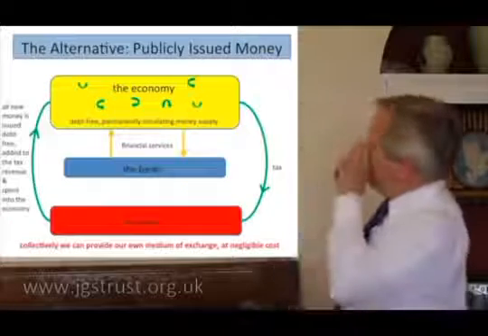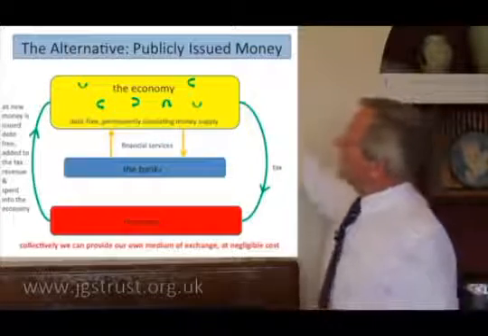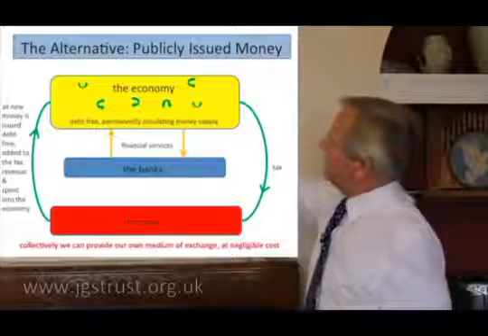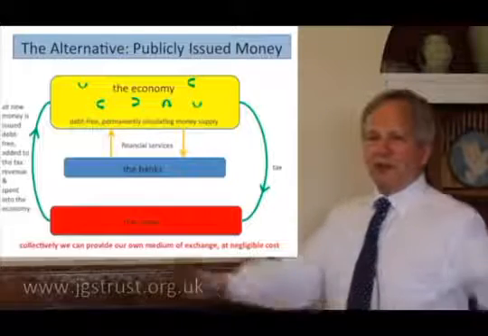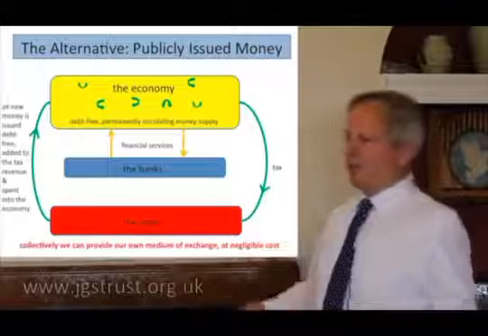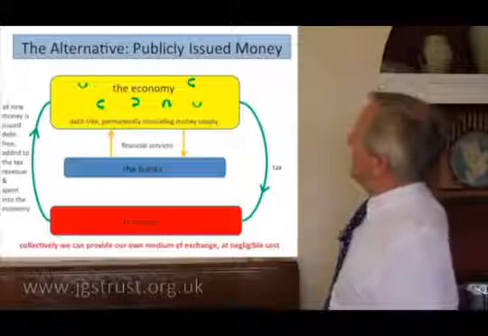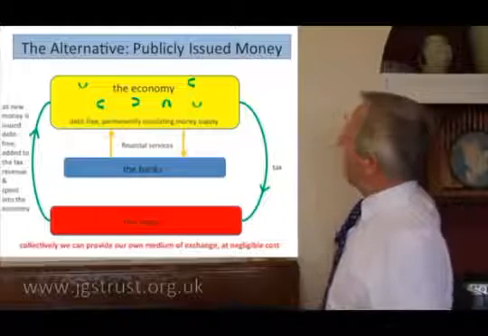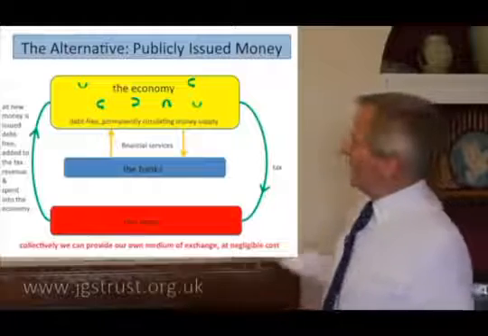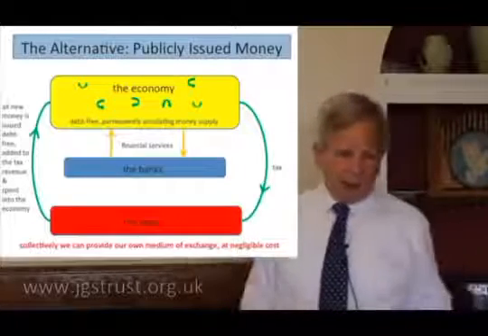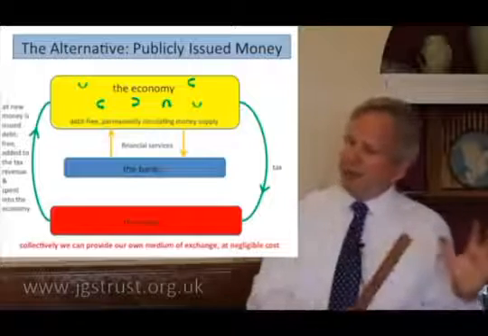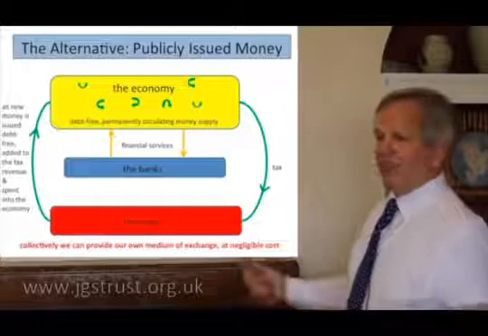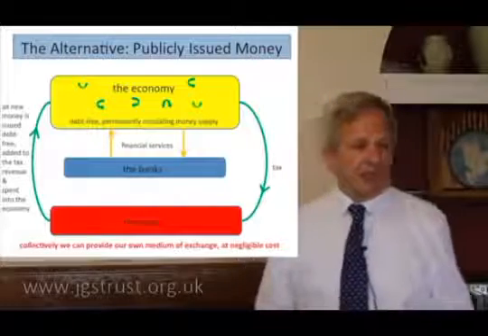What's the alternative? Well, we could do it this way. Here's us in the economy, and instead of using numbers which are lent to us by commercial banks, we could have our own numbers. Could issue them collectively, all of us. And they could be permanent. And the money supply could go round and round indefinitely as we conduct our business. Where would that sort of money come from? Well, it can only come from the collective, from the whole community of money users. You don't want any privileged minority doing it and making lots of profit out of it. Let's do it all together. We're all going to use these numbers. Well, let's have our own numbers.